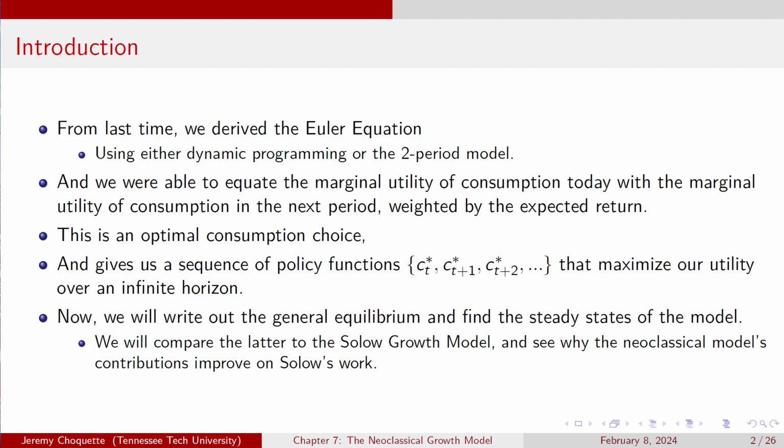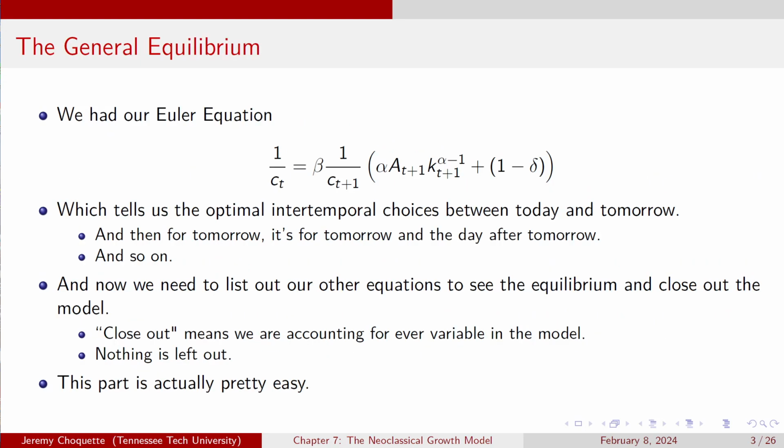So what are we going to do in this lecture? Well, we're going to write out the general equilibrium. We're going to find the steady states of the model. And then for the steady states, we're going to compare that to the Solow growth model steady states. And we're going to see why the neoclassical model's contributions are, if you buy into this stuff, an improvement on Solow's work. And if you don't buy into it, you'd have to have a valid reason to, I guess. But if nothing else, we can at least see how it's different, and we can make up our minds for ourselves as to which one is better.